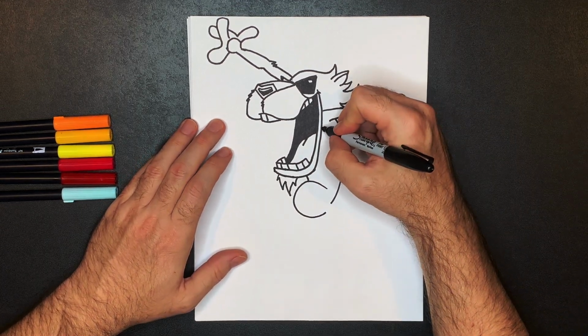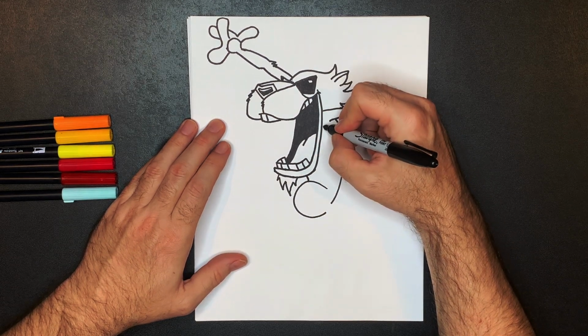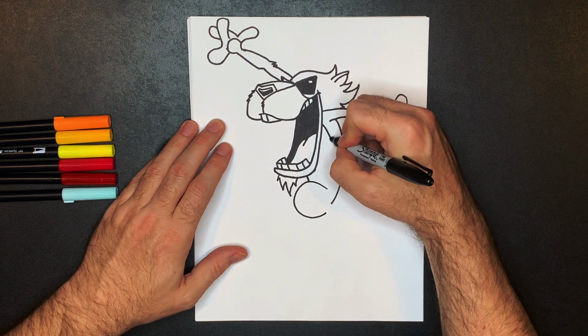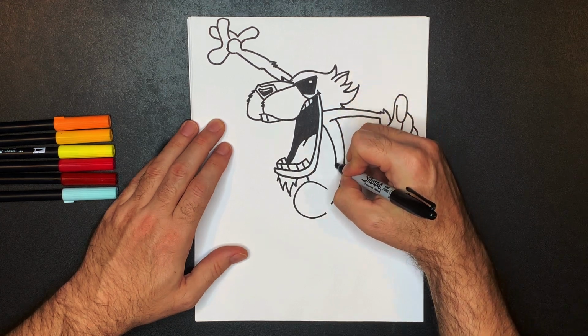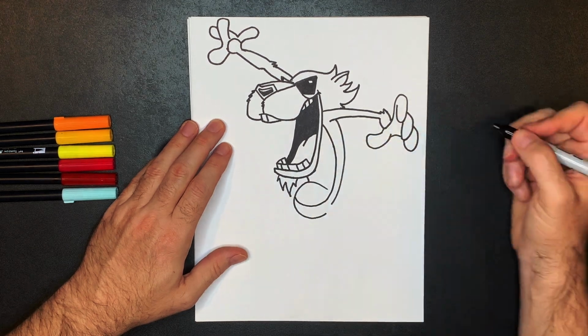And then you're going to start up here. We're gonna indicate he's got a white patch on his chest. So we're gonna start over here. We're gonna curve, we're gonna kind of follow that line that we drew for his back. Up and in like so.